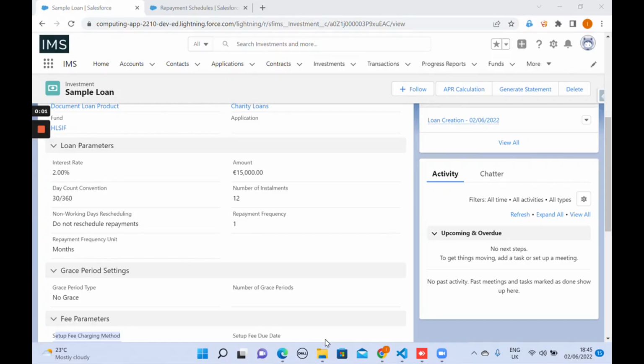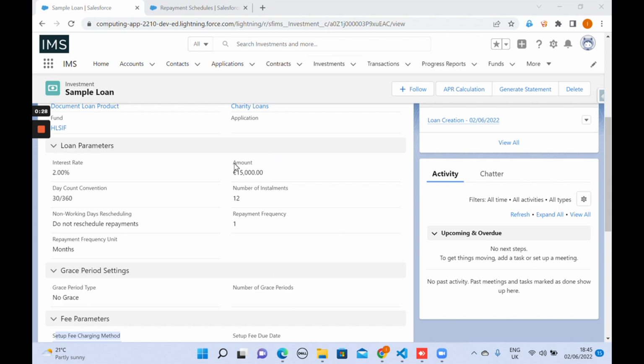In this release, we have provided you with the capability to calculate annual percentage rate, better known as APR. So how have we implemented this? We are using the XIRR formula, like Excel, which calculates the internal rate of return for a series of cash flows that may not be periodic. Our system takes into account the following variables.